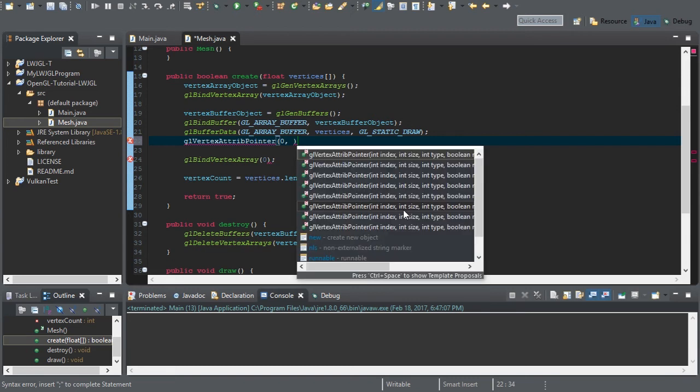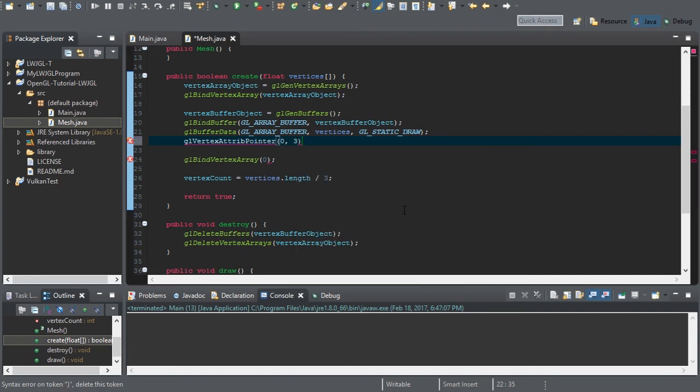Alright, so the next parameter is size. This is going to be set to 3 because we have x, y, and z values. If you were making a 2D game, this would be 2 for x and y.